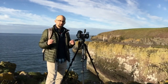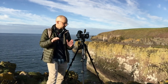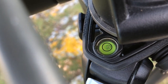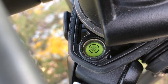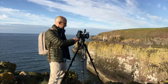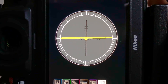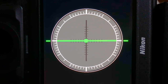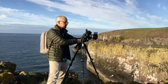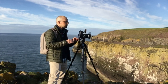Okay, let's do it. You want to take a lot of care to set things up so that the shots are level through the whole sequence. That means leveling the tripod. If you've got a spirit level on your tripod on the legs, make sure that's level, and level any spirit levels that are on the head as well. I've also taken care to level the camera according to the virtual horizon inside the camera. So I'm taking every care that I can to make sure that when I move this camera through the sequence of images it's going to take, it stays level all the way through. It's quite important to do that.